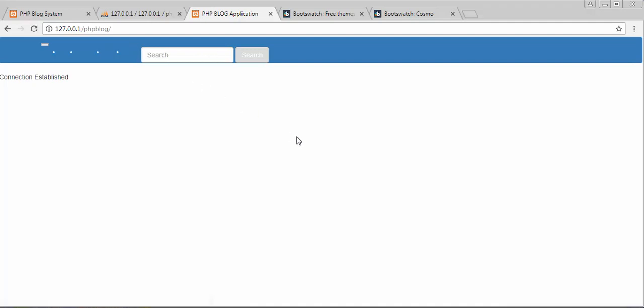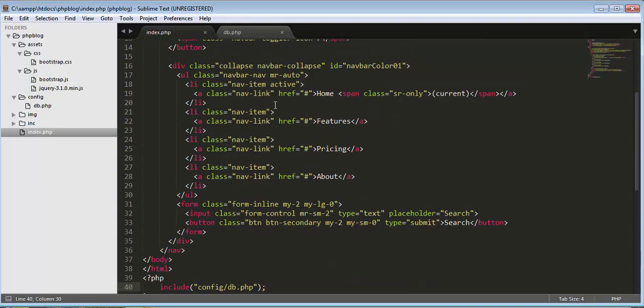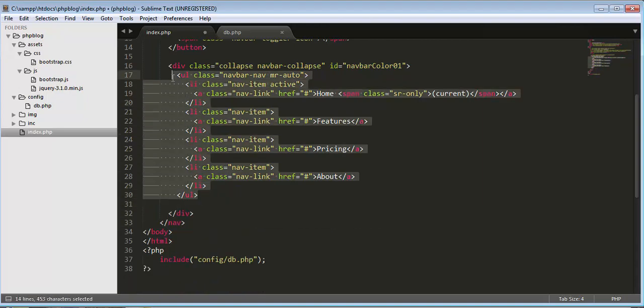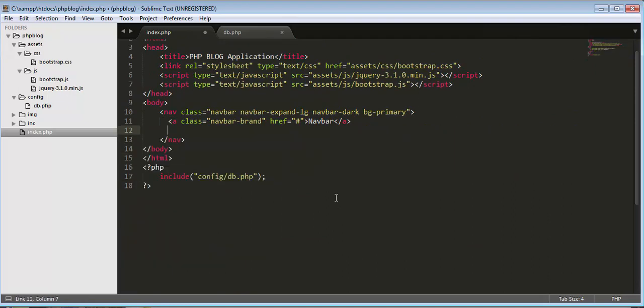Now let's remove unwanted things from that header. I don't want this button. PHP blog application.